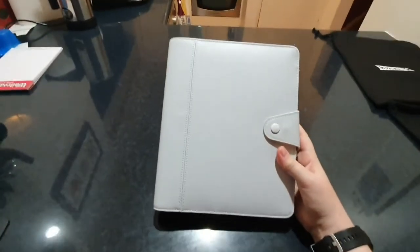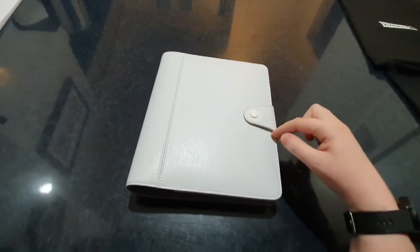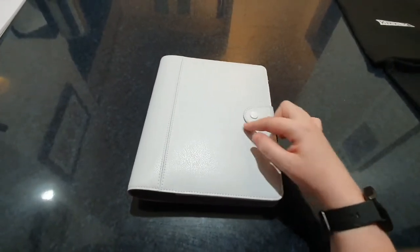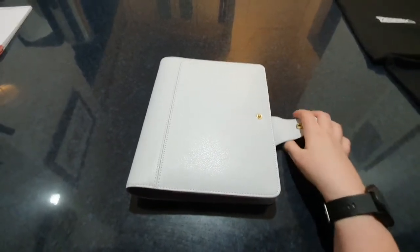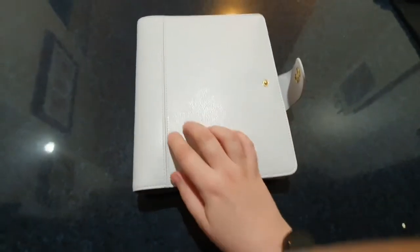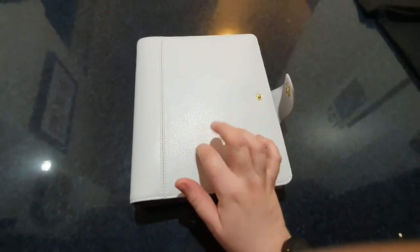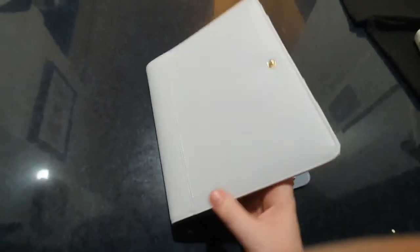Now, the one I've heard most people wanting to hear about is the new A5 Wellness Planner that came out in the range last week. So as you can see, they've kept that really nice, almost triangular clip that they introduced with the B6, I think. I don't think I've seen it on any others. It's really lovely. It's sort of a grey blue, depending on what you put near it. It goes more blue or more grey, I've found. Also depends on the light.